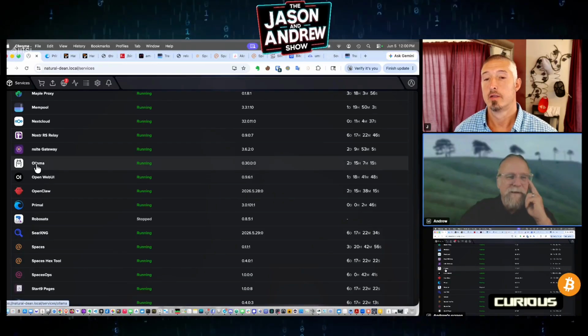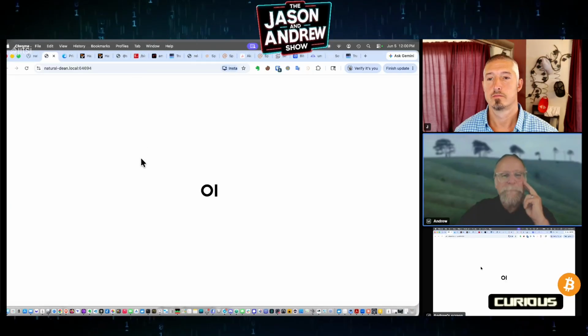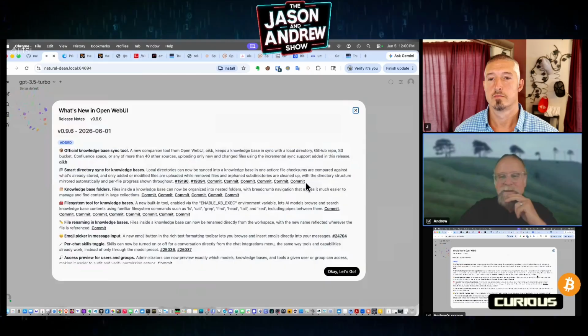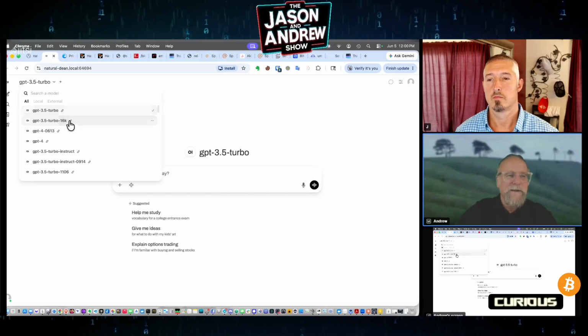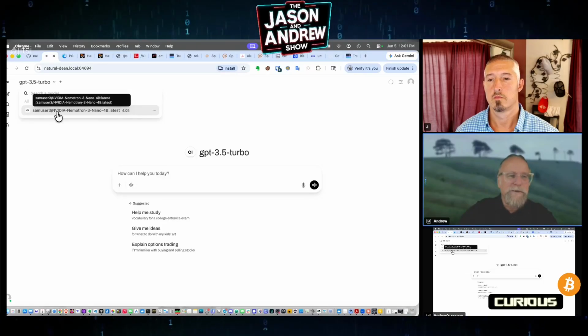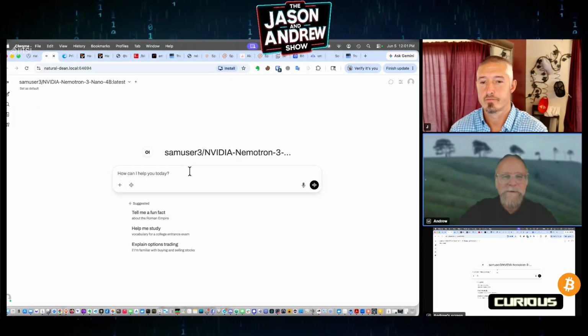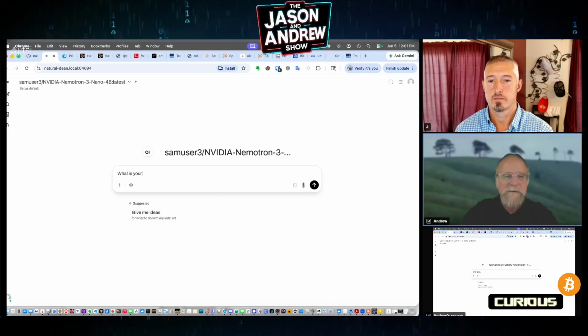So I'm running Ollama, and I think there's a model there. I haven't done this in a bit. It gives you this interface. I guess it's been upgraded. Okay, so right now I have it set up such that it's using some of my other accounts. So I can run these different things, or I can run local ones. So I actually have this nano. I'm not sure what this one does. It's like, hi, what is your model?